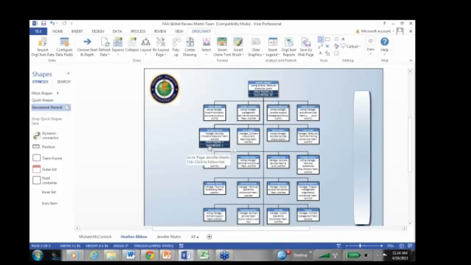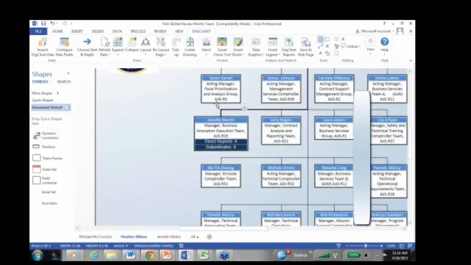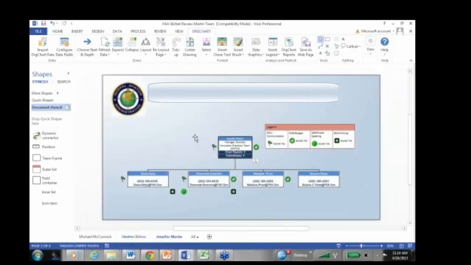Now, as an example, let's look at a chart that has boxes that are configured differently. Some of these people have section data, their title, and an area of responsibility. We've got another one here that includes both direct reports and subordinates. If I control-click on this, it can take me to that particular person's group. And you'll notice at the bottom, instead of pages being labeled page 1, 2, and so forth, we have the names of the managers here.